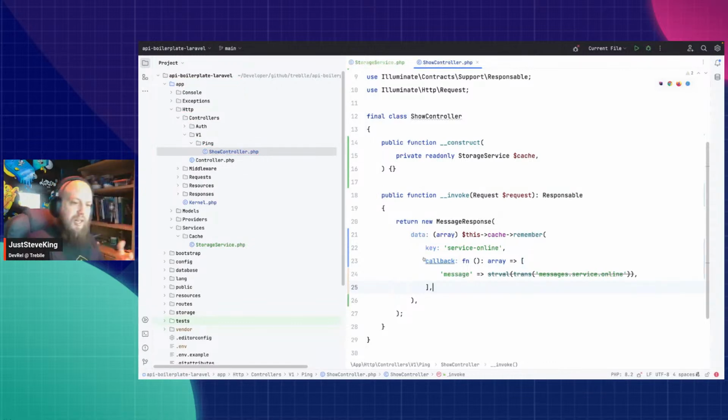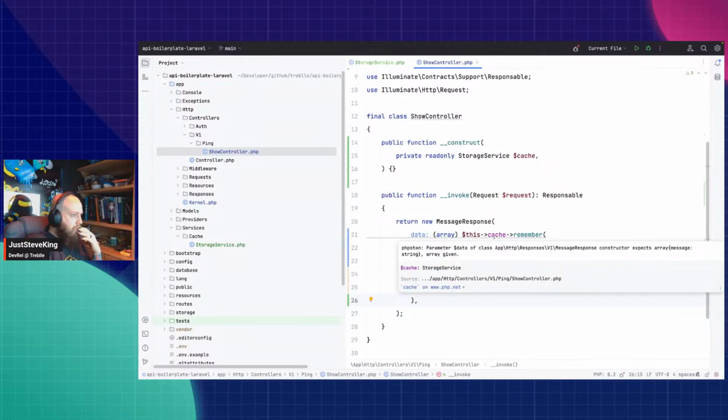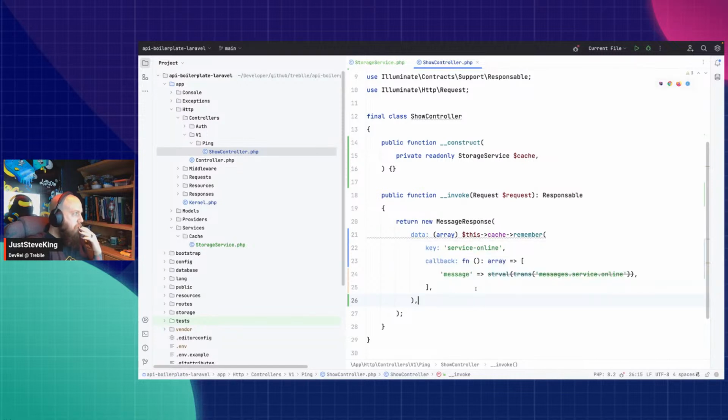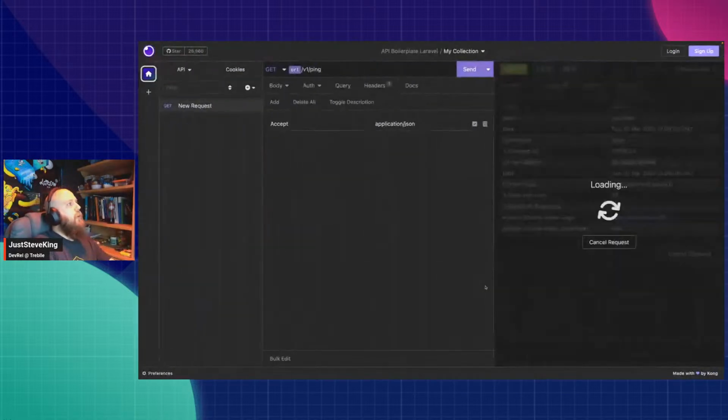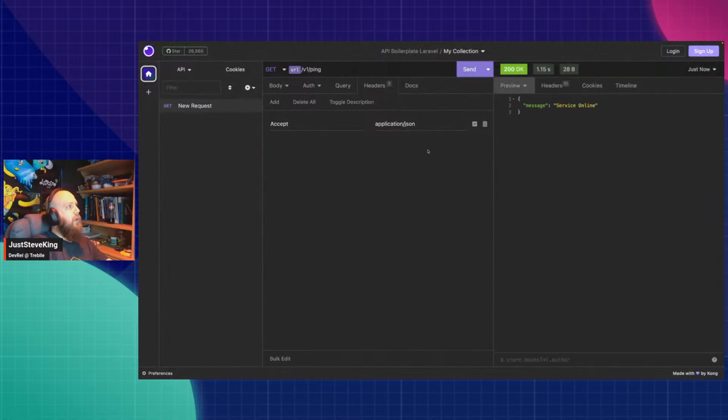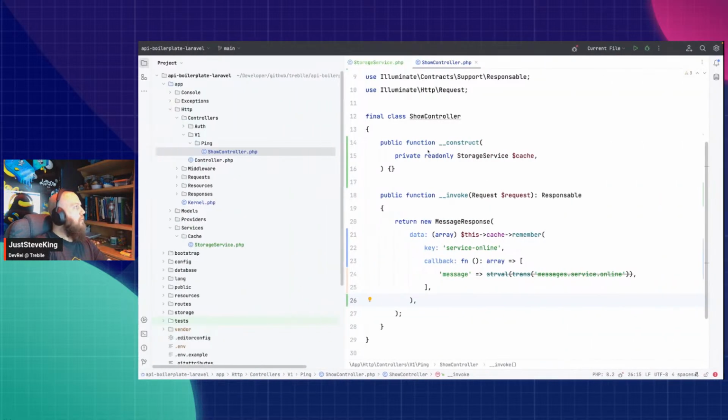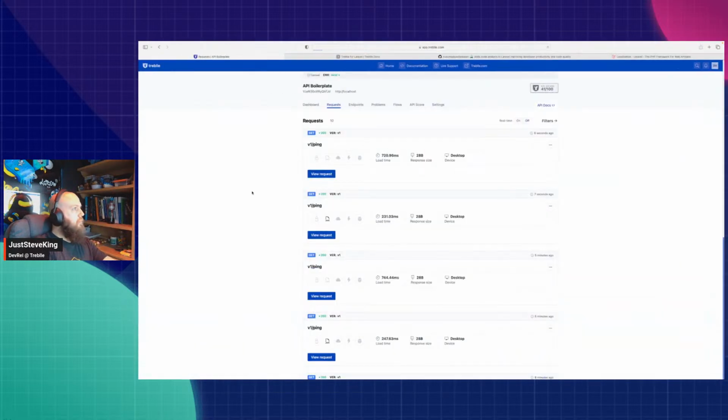Yeah, there might be a nice way to do some middleware caching. I want to see if this is going to work the way I want it to. We've got them starting to come through.